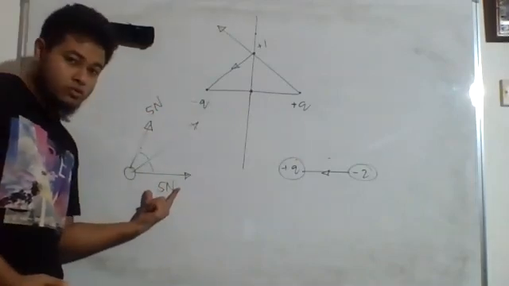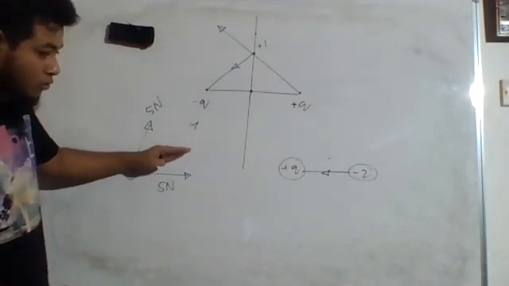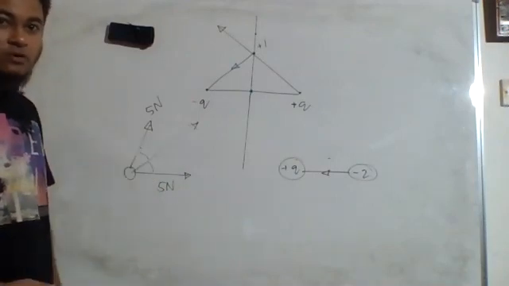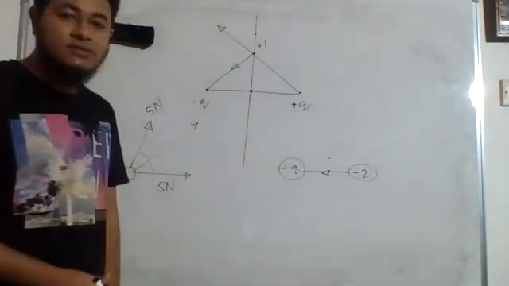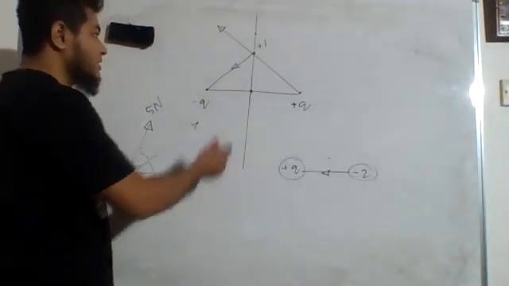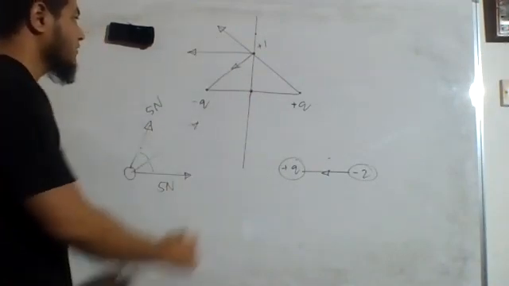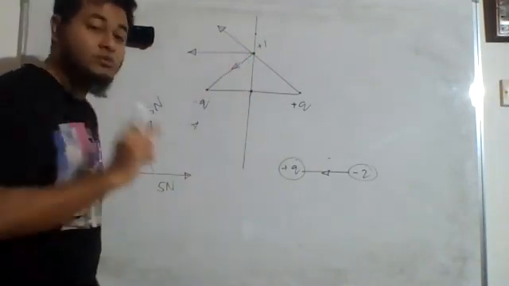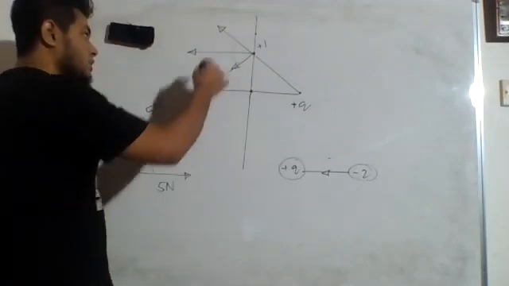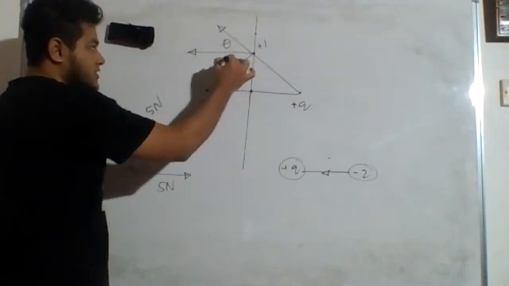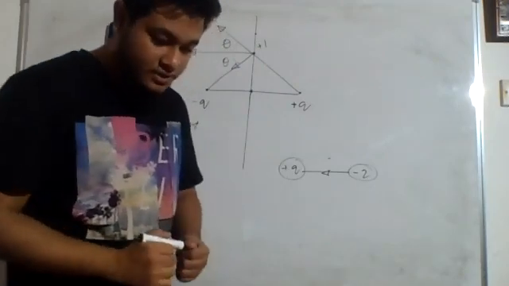If it was 10 Newton and 5 Newton, then the resultant would be more inclined towards the higher value of the force. But here both the intensities are equal to each other. As a result, the resultant will be bisecting the angle between them. If I consider the angle between them to be 2 theta, for our convenience, then this is theta and this is theta. The 2 theta will be bisected. This is what they are saying.